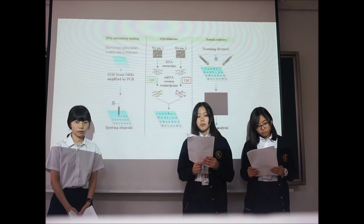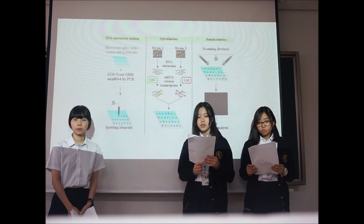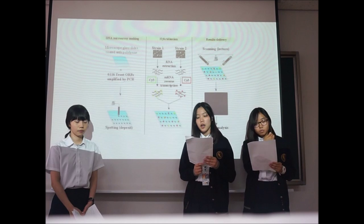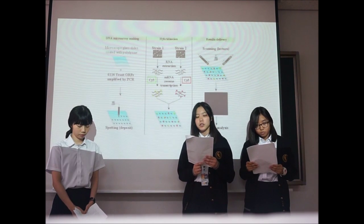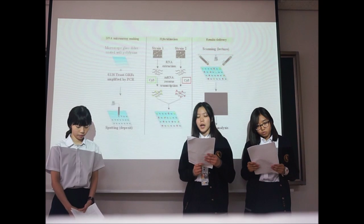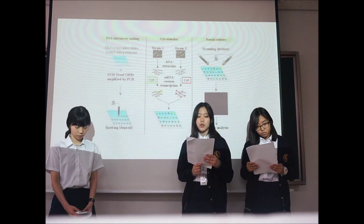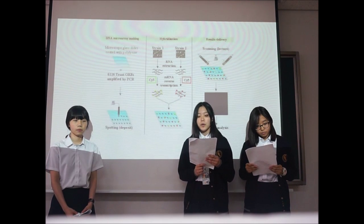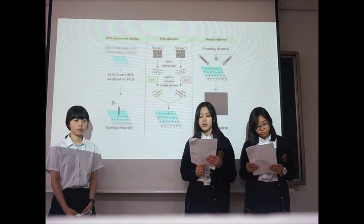There is a lot of DNA to arrange in order to analyze this information. DNA arranged on the chip is called a probe. We synthesize it one by one using photolithography. When we manufacture the probe made of nuclear bases, because there are four kinds of nuclear base, we need about 65,000 probes. We can arrange them on the chip using nanotechnology.